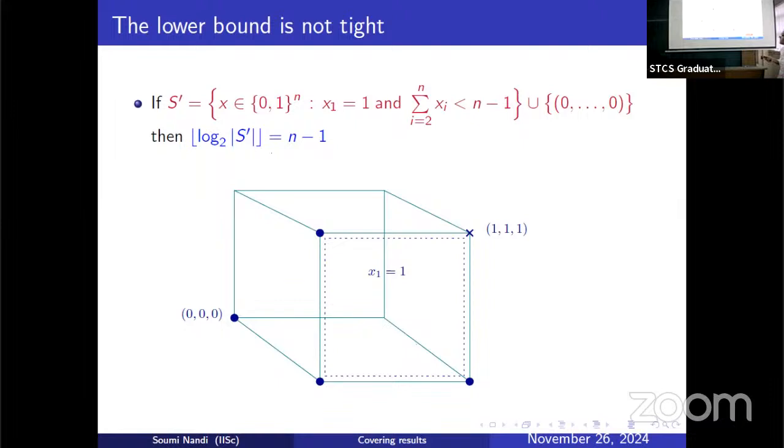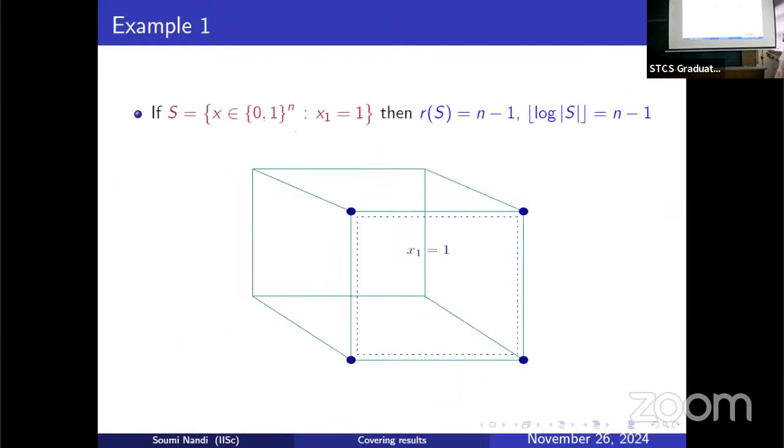For example, there exists V and there exists J, which separates V from all the others. So for example, if I take the set with V all 0 and J to be the first coordinate, then all the other points have first coordinate 1, which is not 0. So in this case, R of S equals 1. Yes, that's what you're saying.